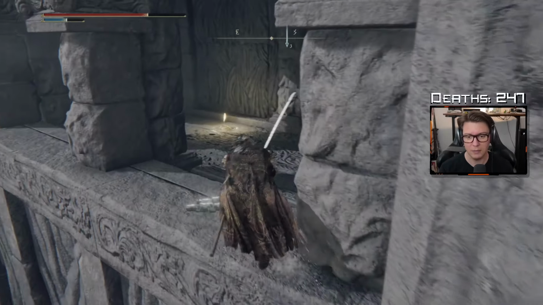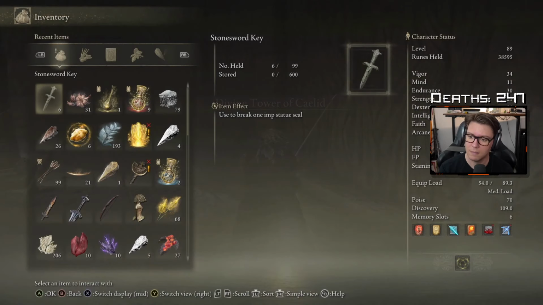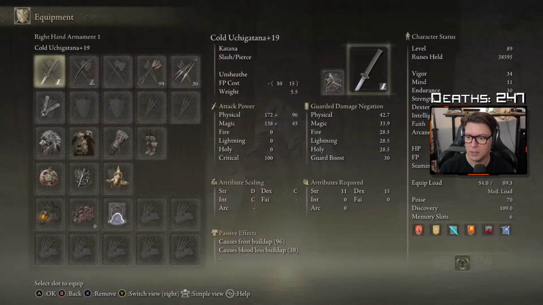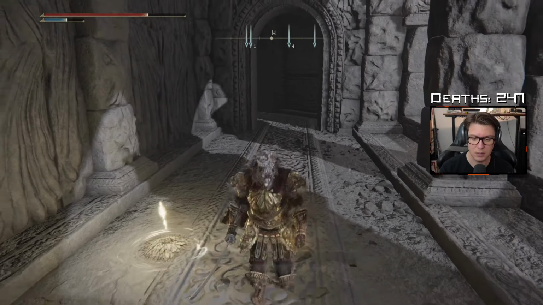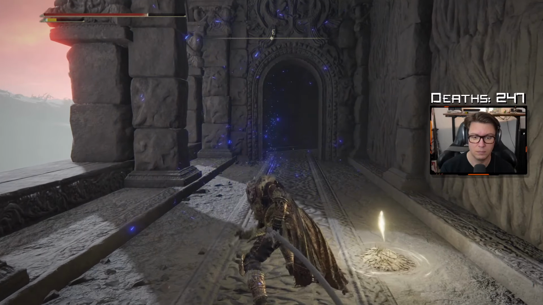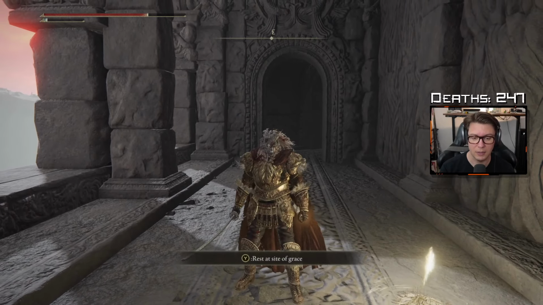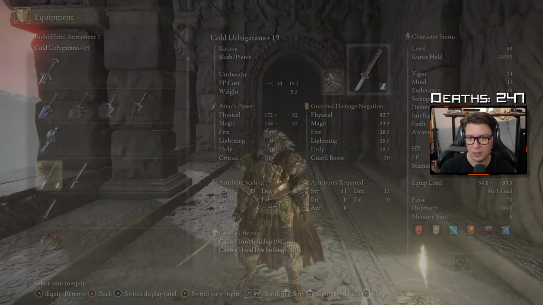Okay, so here was the Site of Grace. Divine Tower Caelid. Huh. Actually, you know what? Let's do this. Let's swap you out so you can see what this thing does. So I believe, isn't that sick? It acts in every way just like the normal weapon does, or the normal katana does.